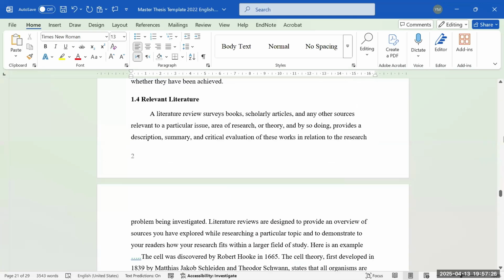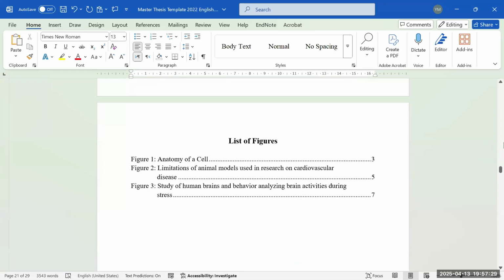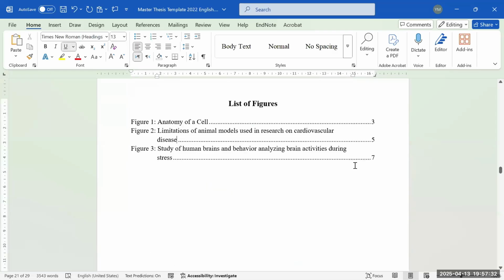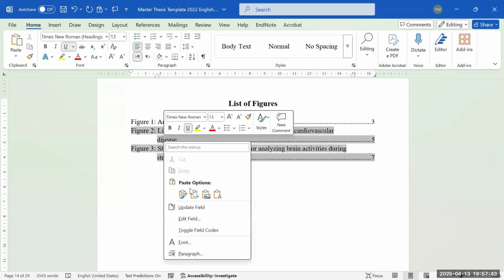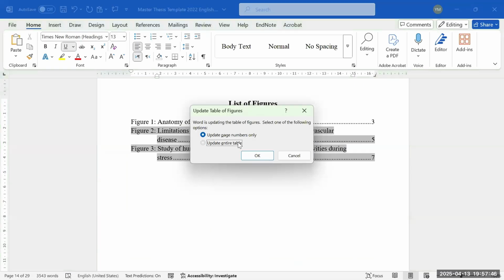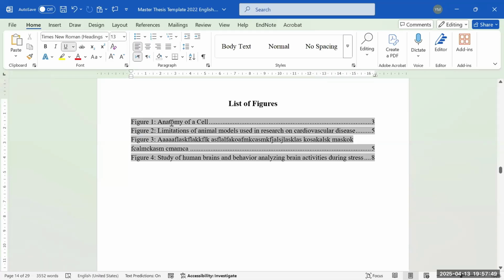If I go up to the list of figures, I can see there was only figure 3 already. Because I put it after figure 2, the number came as figure 3. But once I update the entire table, I can see the correct order of the figures: figure 1, figure 2, figure 3, the one that I inserted earlier, and the old figure 3 has been updated automatically. So it's now easy for everyone to add extra figures.